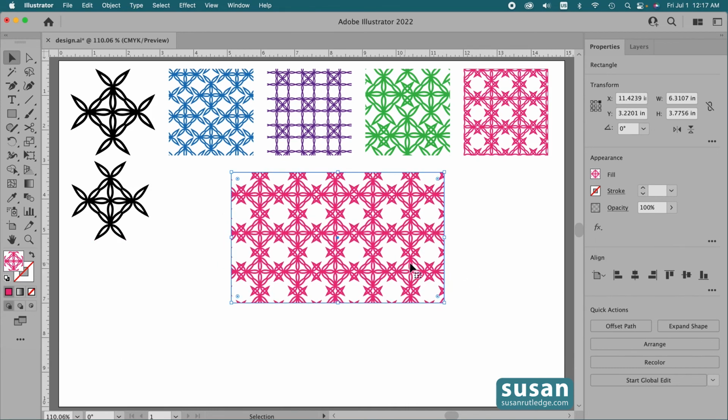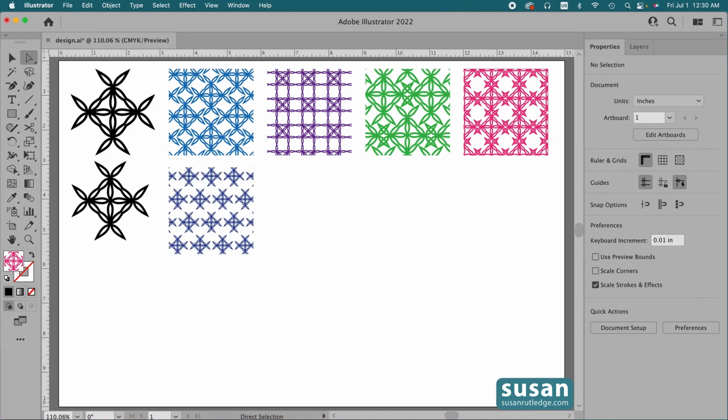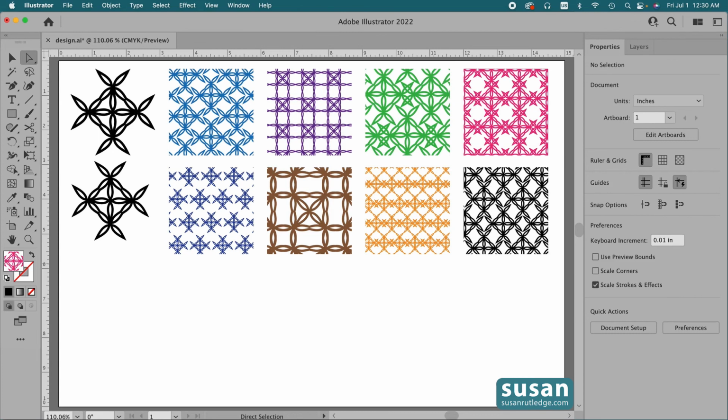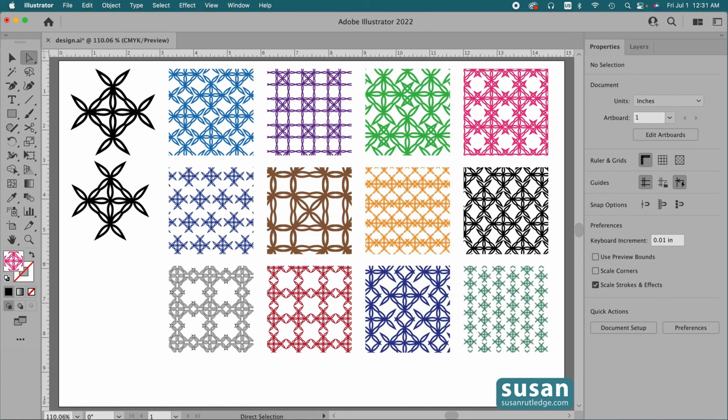And here's our final pattern, which has turned out looking almost exactly like the sample in the top right corner of my artboard. Now delete this last rectangle and we're left with the 4 patterns which I created using only one design and just changing the pattern options and the colors. But honestly, we've just scratched the surface. There are so many more possible changes that would fill dozens of artboards with patterns, and I encourage you to play around with all of these settings on your own so that you become familiar with the different looks that you can achieve.